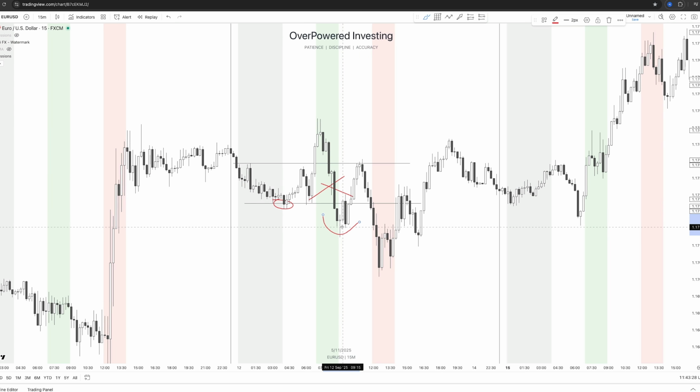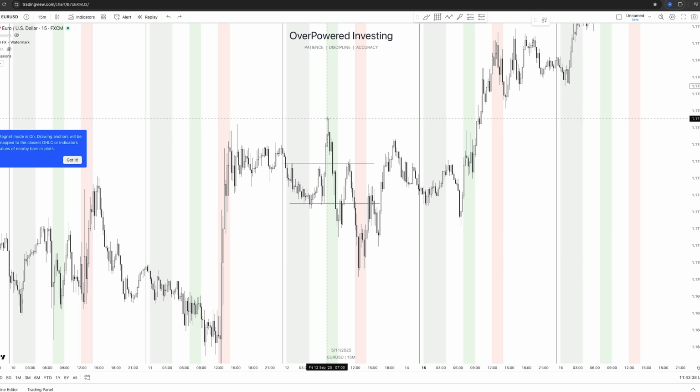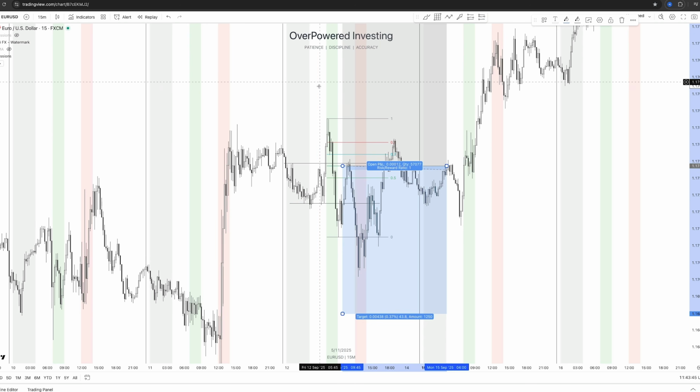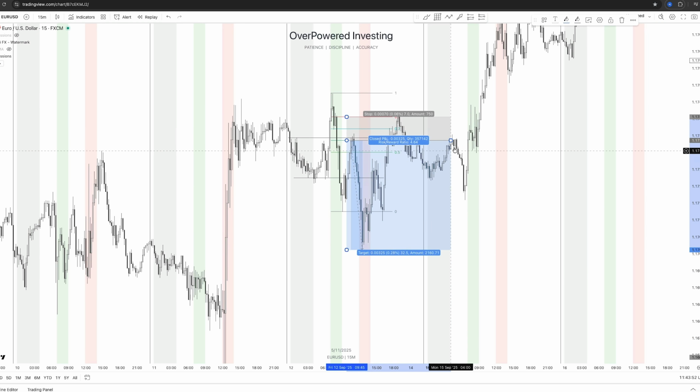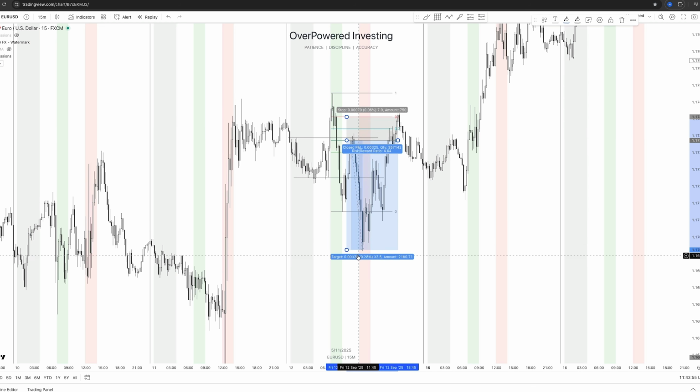As you can see over here, it is a confirmed breakout. One candle is breaking down, another candle confirming the breakout. So basically we can trade the OP method number 1, the breakout trade, to the downside from here. We have a successful breakout to the downside, the entry at the 60%, the stop loss goes above 80%, and we will be aiming for, yeah, in this case, guys, the price didn't give us quite a 5R trade. So this trade probably would have ended up being a break-even trade, or aiming for 4R is pretty good as well. So basically you can aim for something around 3 to 5R with this trading strategy.